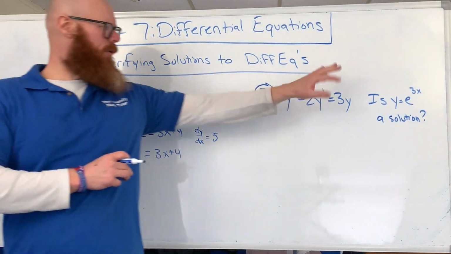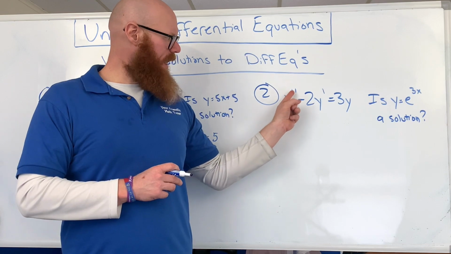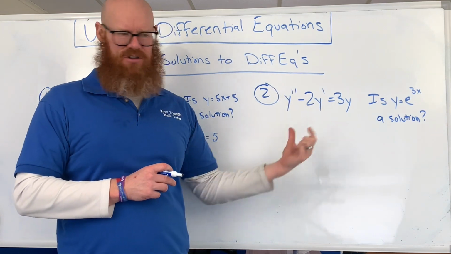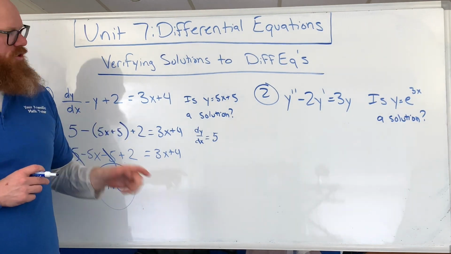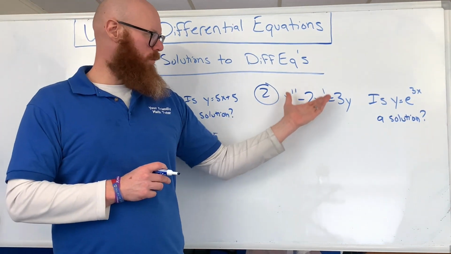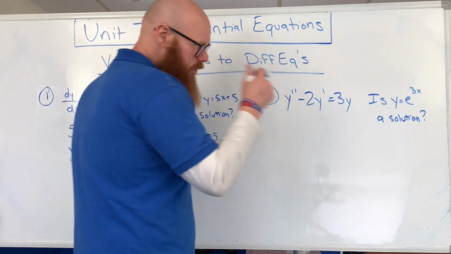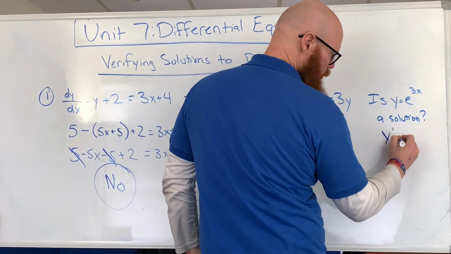The point of the second problem is for 2 reasons. You could have a second derivative and then just the notation. So one notation you'll see is the dy dx notation, and the other one here we're just going to see a y prime, y double prime. So if this is a solution, I want to find y prime.